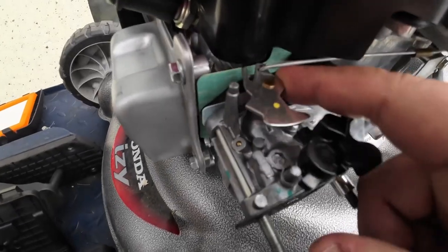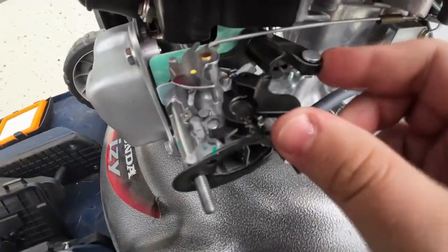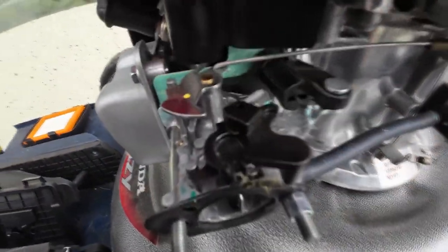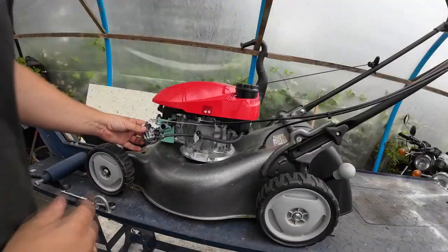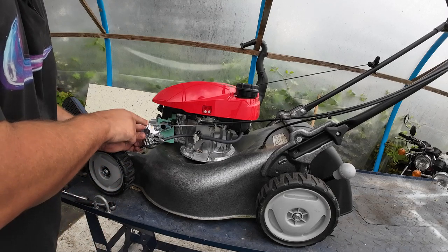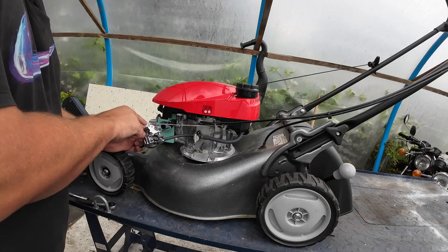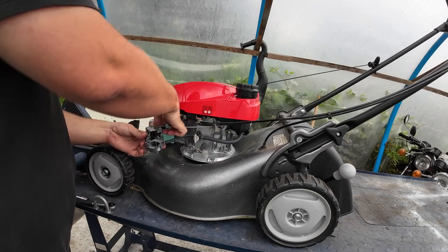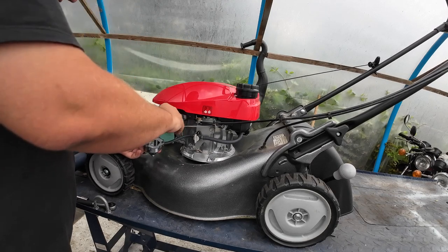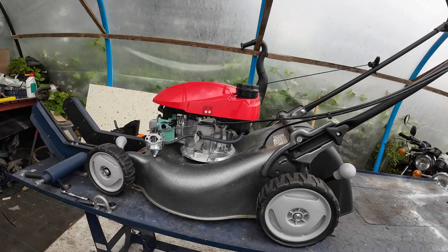So you can see where the linkages go. There's two holes on the top there. It goes on the one on the inside, and we've got the operating system there for the automatic choke. So I'm just going to pull this carb off and we'll take a look inside. And also, just to note, you've got a little spring on the outside hole there. So your main thick bar goes on the inside and your thin spring goes on the outside there. So just disconnect that spring. And I'm just going to get some pliers to take that fuel line off.